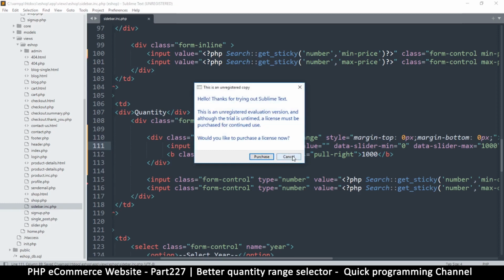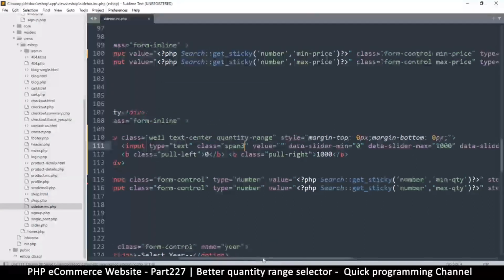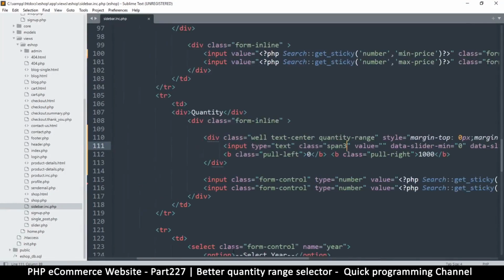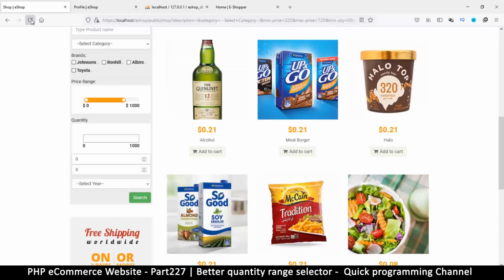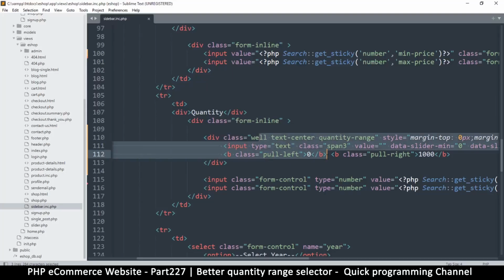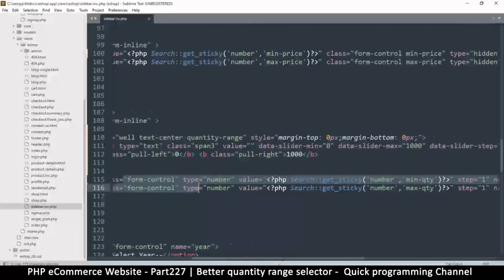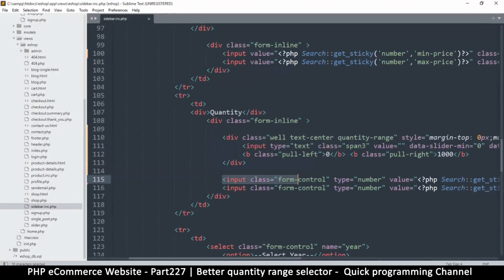So let me change that number there. Maybe it has some significance. I'm not sure, but who knows? Let's refresh. Okay, nothing. So on this particular one, instead of wasting time on this, I'm going to put this on ice for now, and then we can use the inputs here just to see if it works. I'll go through it when I'm not recording and see how we can fix that problem. Then I'll let you know how it goes.